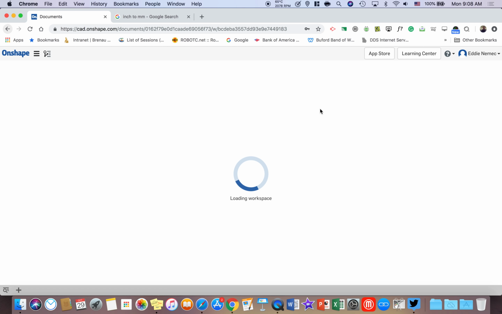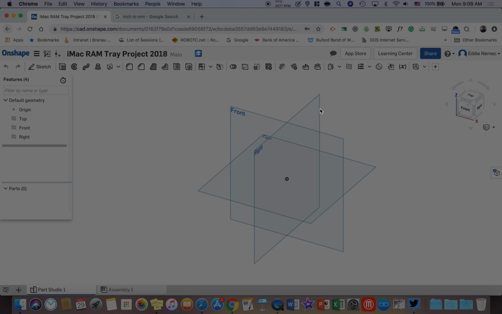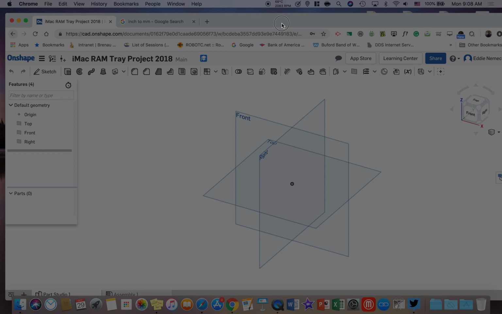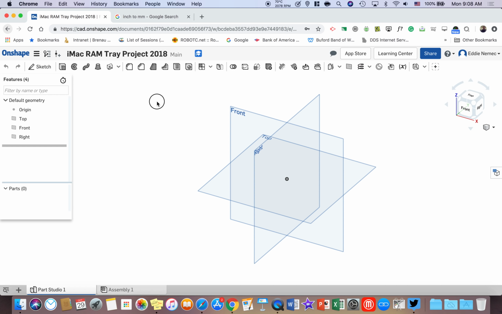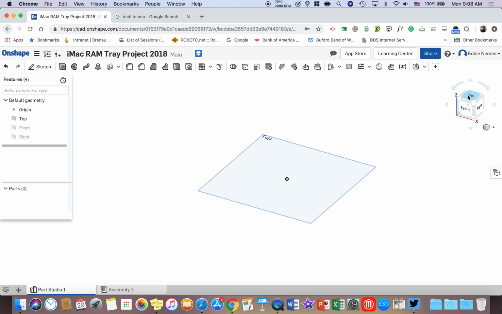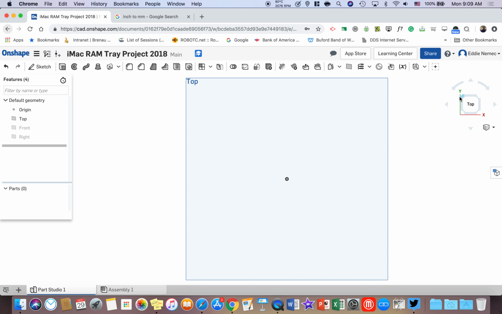Now, when you go in, we want to make sure that you are doing these steps first. So the first step is, hold on a second here, I want to make sure that this isn't grayed out. So here we go. Now you can see it. Good. All right, so the first step is to go over to your planes and go to the front plane and left click on the front plane eyeball. Notice that gets rid of that.